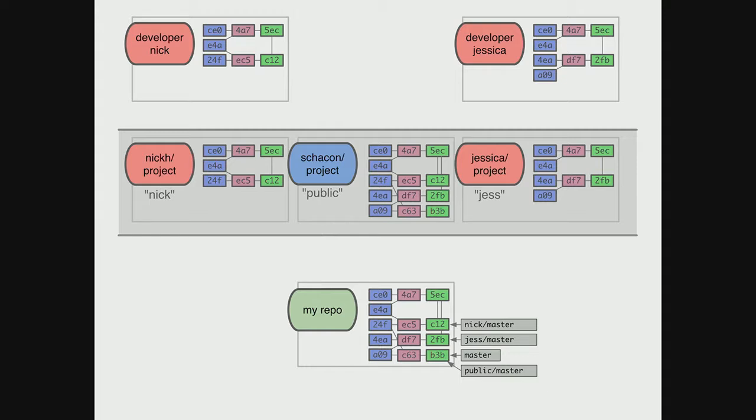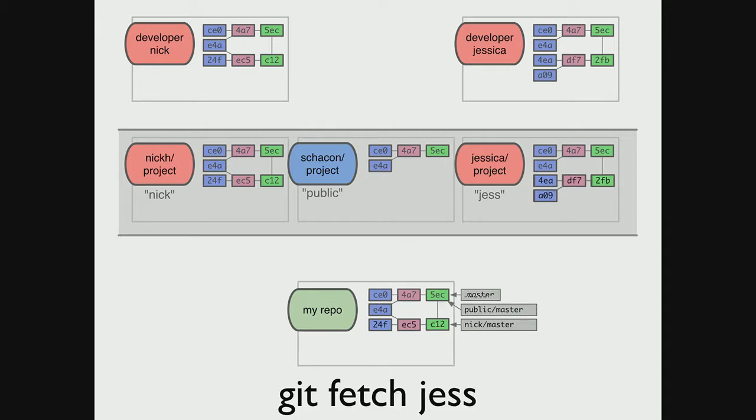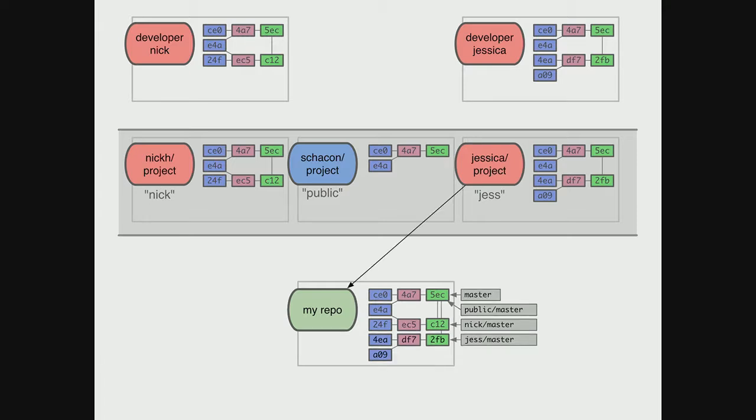You did the fetch, was that creating branches as the master branch? Yeah, right? So you see Nick master, right? So Nick had already committed that work to his public repository, his master branch. And so whenever we do that git fetch, what we're really doing is pulling his branch in and just creating another branch really in our repository. But it's a branch that points to a remote repository. And the same thing whenever we do Jessica's, right? So we've pulled in a branch.